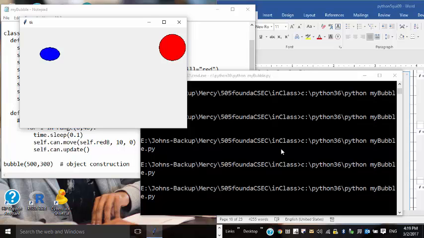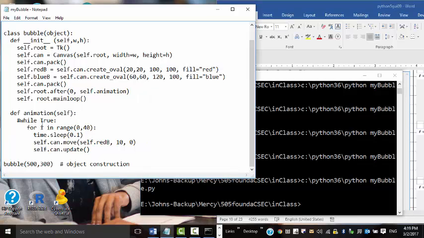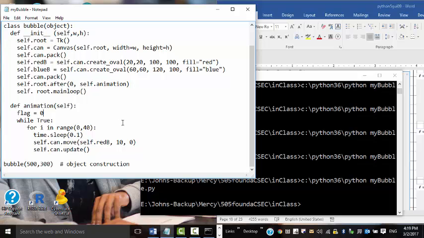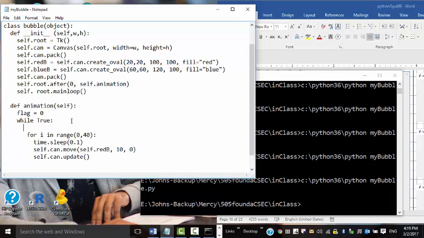Oh, lucky. And then we switch the flag, right? So now we can do, initially, flag equals 0, and then again here, if flag equals 0, then we do this for loop.